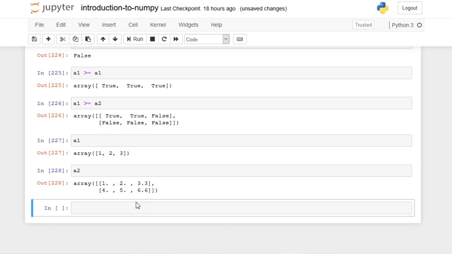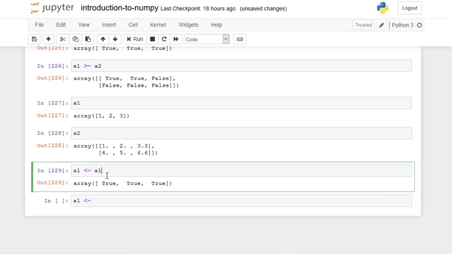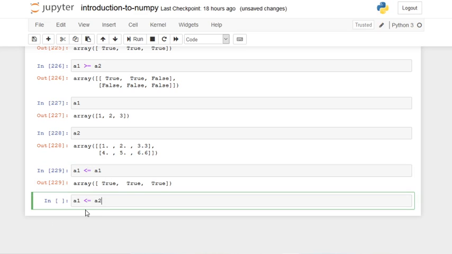Okay, so you can also do it with smaller than, so you can say if A1 is smaller than or equal to A1. I can expect that to be true because A1 is obviously equal to A1. You could try if A1 is smaller than or equal to A2.